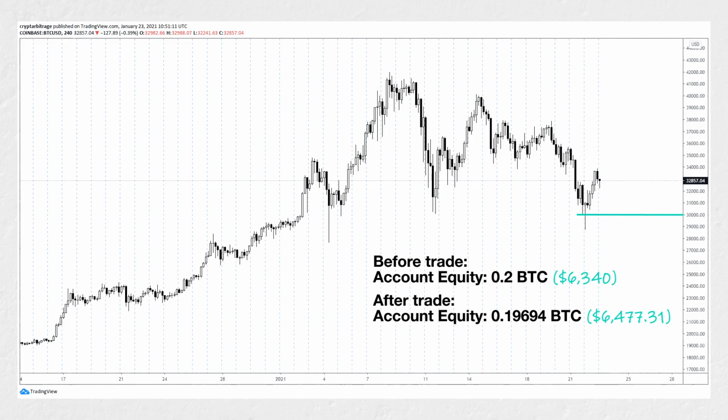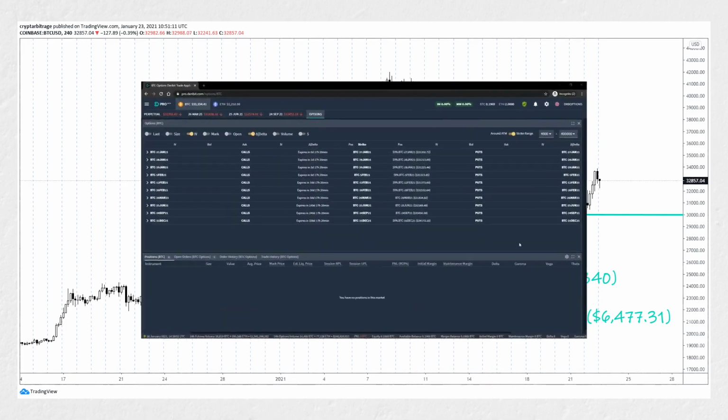which is $137.31 more than we would have had if we had simply sold all the BTC instead of hedging the downside with a put option. So we had some downside protection from the put, but did still gain in dollar terms from the Bitcoin price increasing. Again, this is very much just scratching the surface of hedging and is just meant to spark a few thoughts on what is possible with options for now.